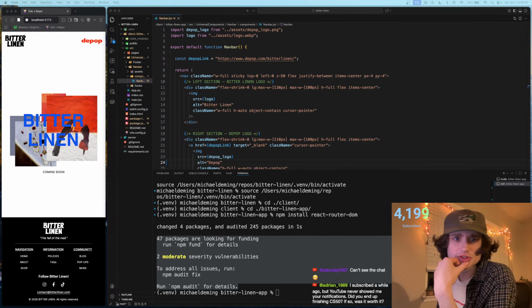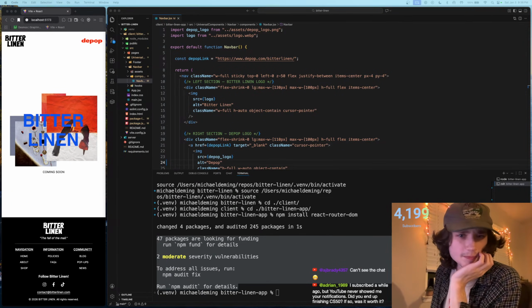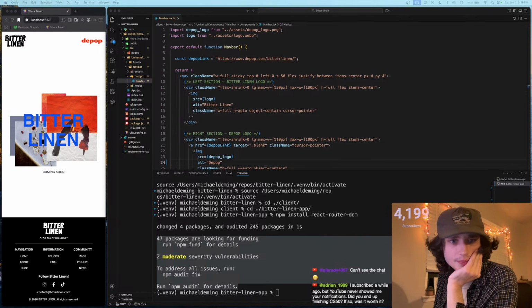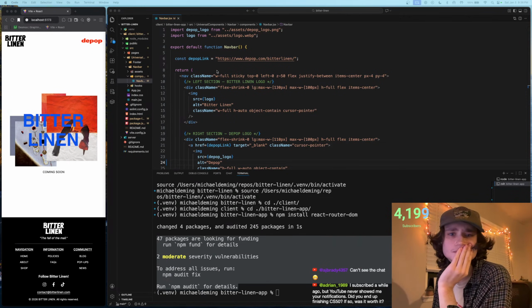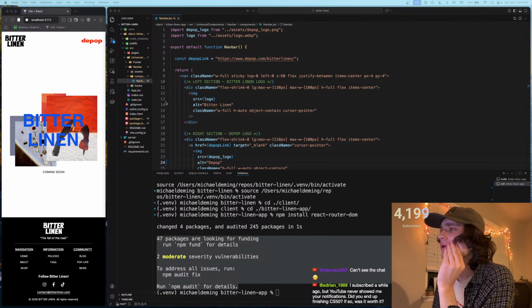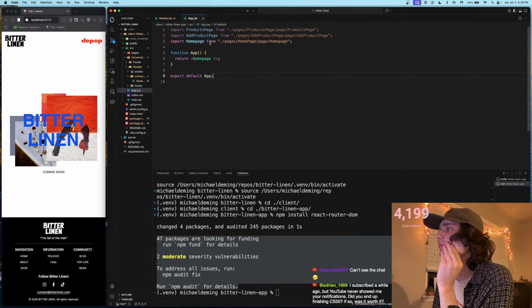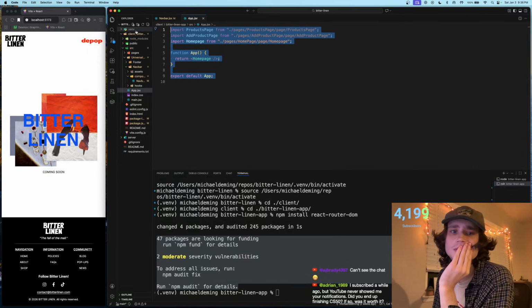So we install React Router DOM, and then we wrap our app in the BrowserRouter. Okay. So in our app here, this is our function App here.